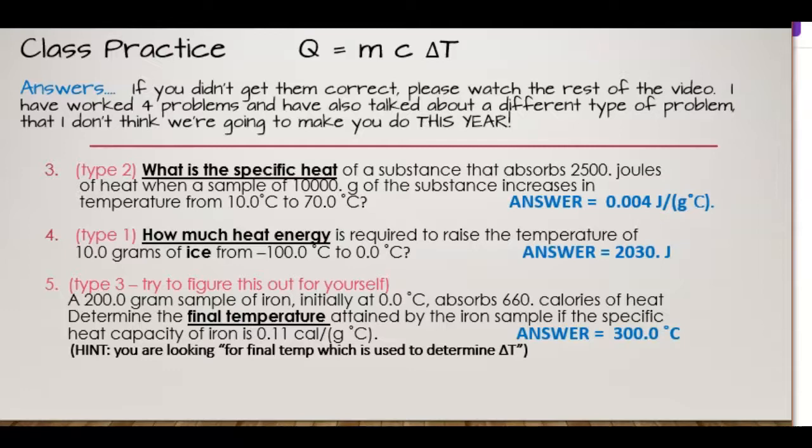I've got 4 problems I'm going to work for you, and then there's 1 additional problem I just want to make sure you do. This is just so that you can learn how to work the problems and nothing else. When you finish the video, try these 3 problems again and see if by reworking them you can get the right answers and then resubmit it.